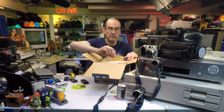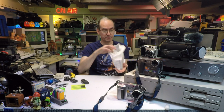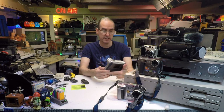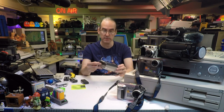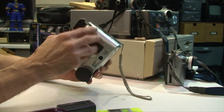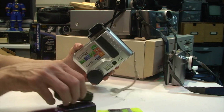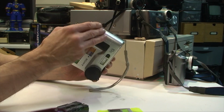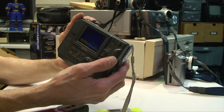So I'll look at the camera and test it out quickly. Feels heavy, like it's got the battery in it. And there is a disc in it as well. Let's see if it comes on. No. That's got a 550 battery in it. No, which one did I? It must be that one there. So that'll last a lot longer than 550 if it works. There we go, it's come on.